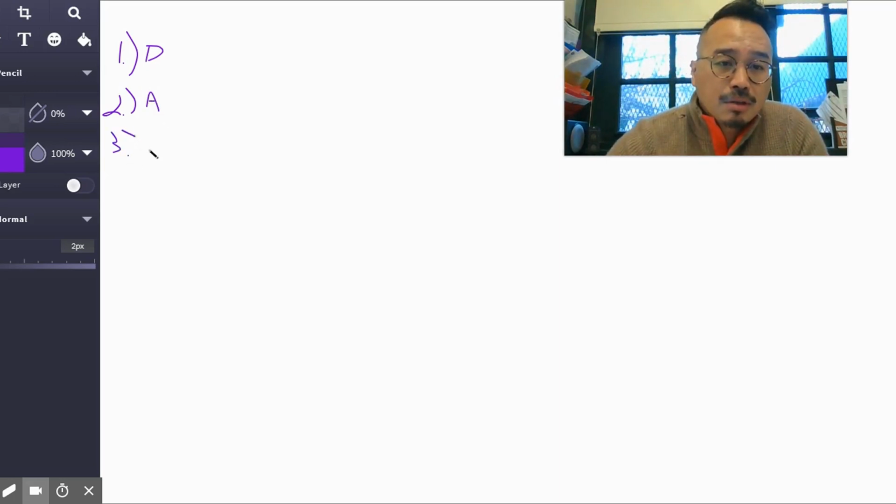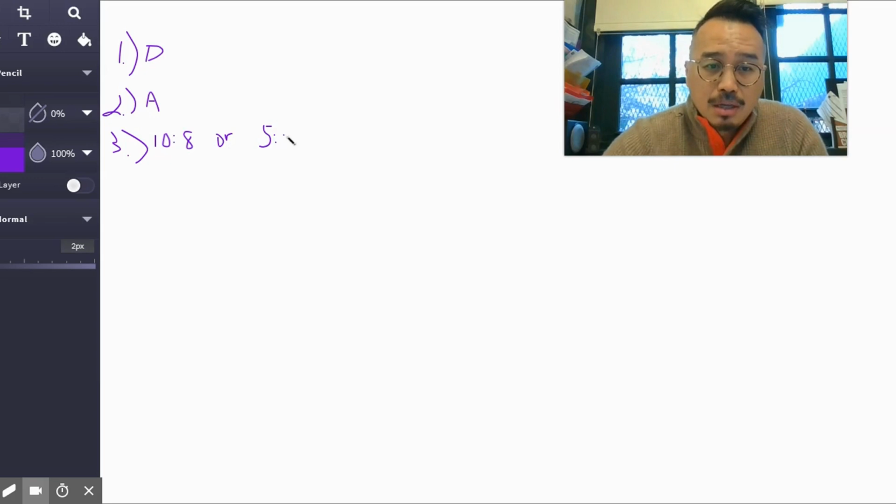Number 3. This is a 3-part question, so you have to count, basically. Gray to white tiles, that's 10 to 8. But I think the expectation is that you should still simplify, so I did 5 to 4. For B, if you counted it correctly, it's 8 to 18, or 4 to 9. By the way, at any point, if I made some mistake, just point this out to me in class.